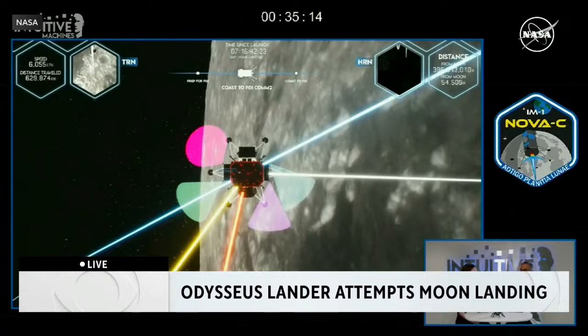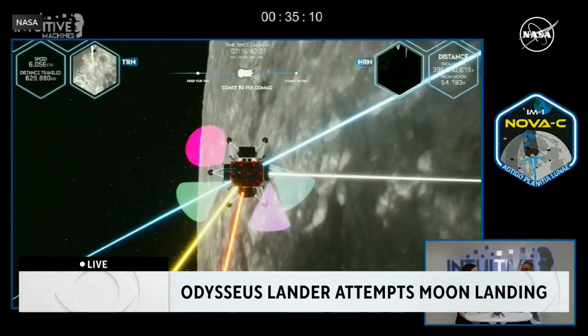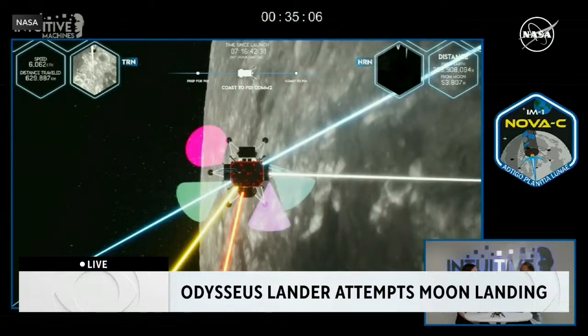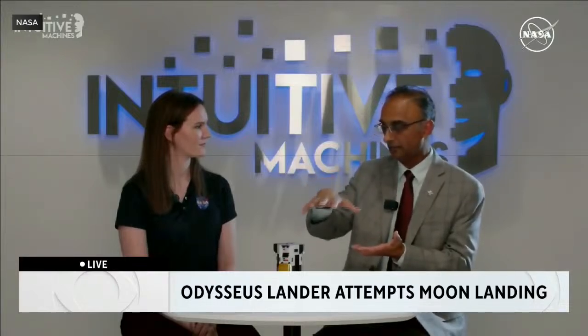And that's important because as the lander comes close down, we don't want it to tip over. And so we need to get an understanding of the vertical velocity so it knows how much thrust to slow down, but also the lateral velocity, because if it comes down sideways too much, it can tip over and fall. So by knowing the velocity, the lander can decide exactly how to come down and hover, basically slowly to come down. And that's why it's really important to do this testing.